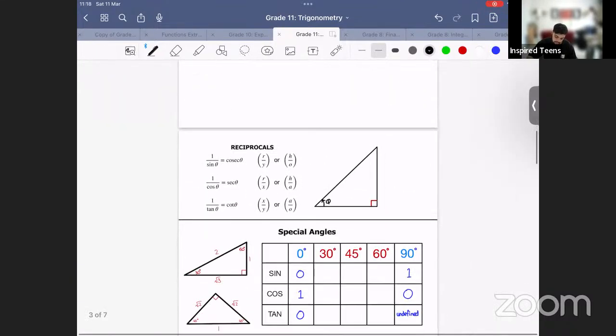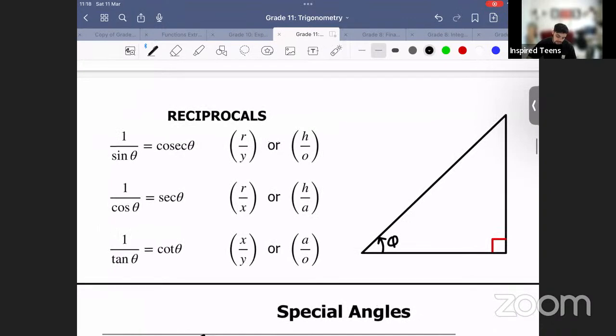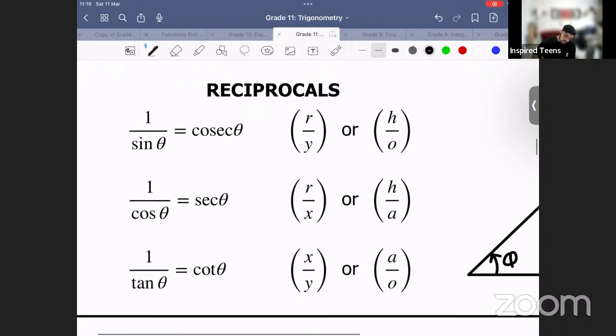Before we do reductions, however, I just want to discuss reciprocals. Now, it's generally not examinable past grade 10, but just in case, it's not rocket science. So just in case you need to know it, let's just go through it so that we can revise and you can remember it. So what you need to remember is cosec, sec, and cot.